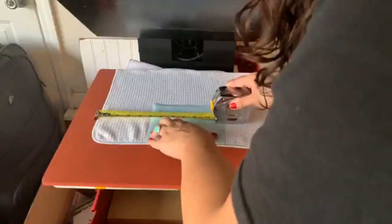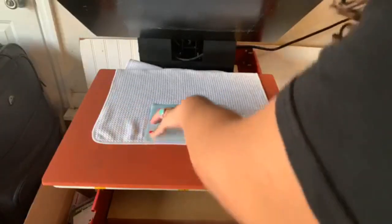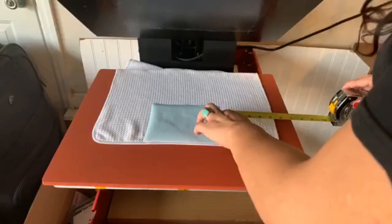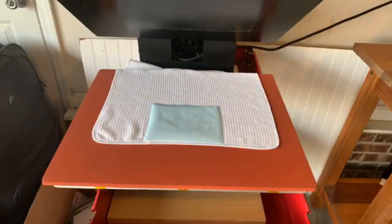We got 5.25. A little bit more to go. Okay, just like that, we've got our design perfectly centered.